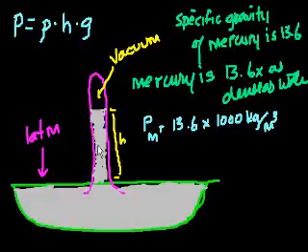So what we want to know is how high this column of mercury is. Let's consider this point right here, which is essentially the base of this column of mercury. What we're saying is the pressure down at this point has to be the same as the pressure up, because the mercury isn't moving, we're in a static state. And we learned several videos ago that the pressure in is equal to the pressure out on a liquid system. So essentially, I have 1 atmosphere pushing down on the outside of the surface, so I must have 1 atmosphere pushing up here.